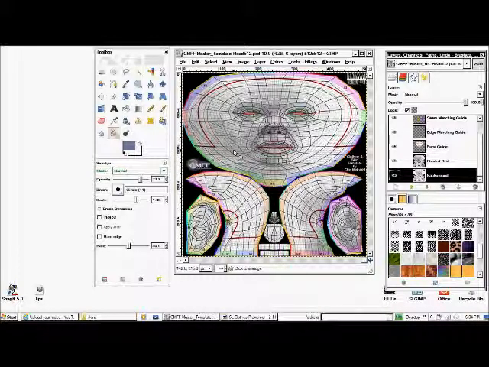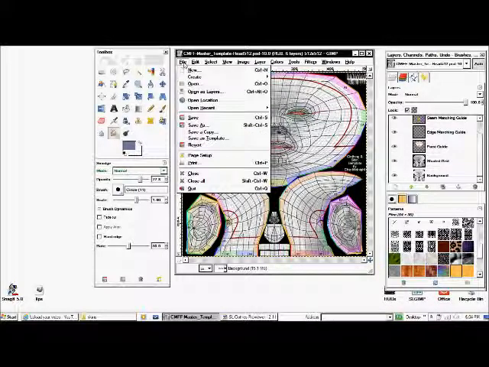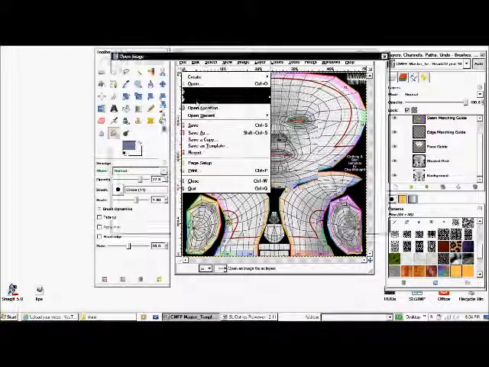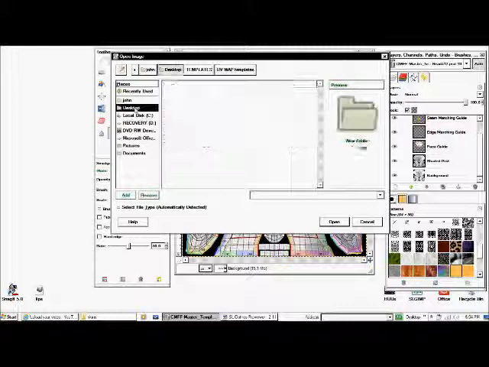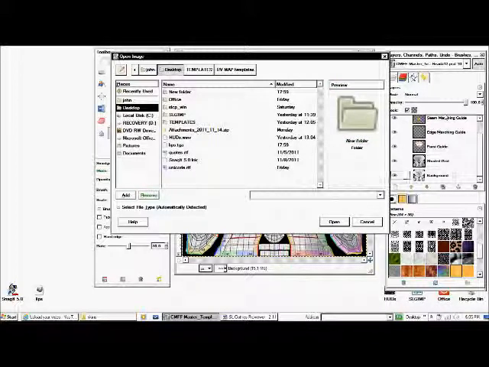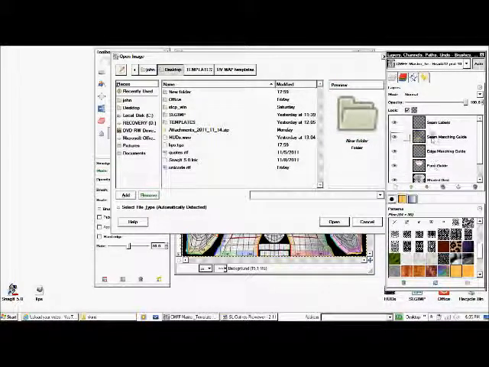Right now, what I did for this tutorial is I just nicked somebody else's lips off of an image in Google, which is what I did with tattoos too. So you opened up your head template. We click File. Now I opened the head, but the next thing I want to do is open as layers. And the reason I want to open as layers is because I want to add them.